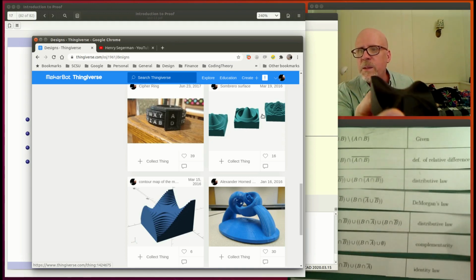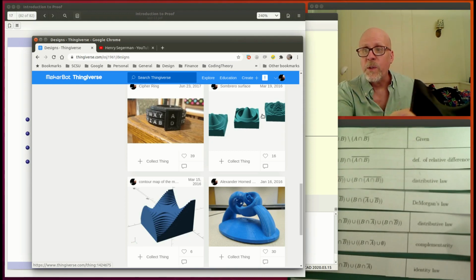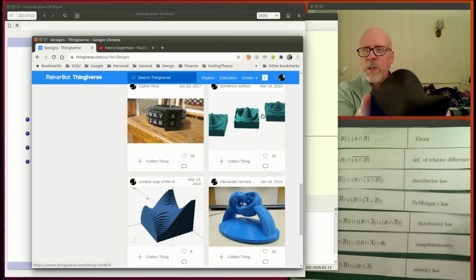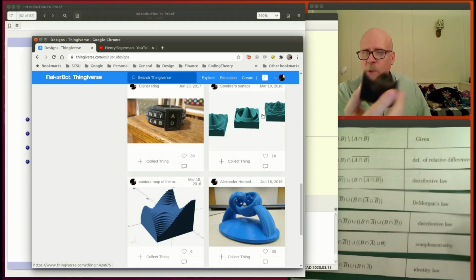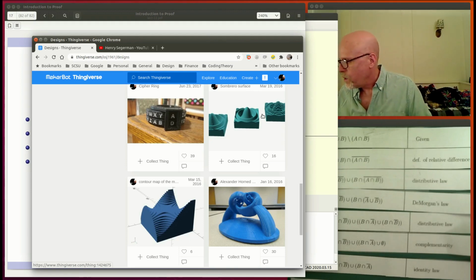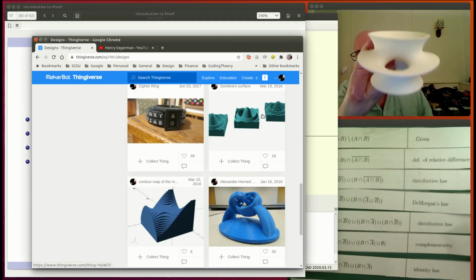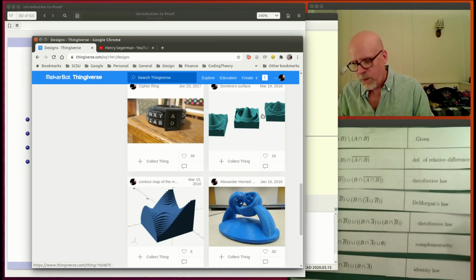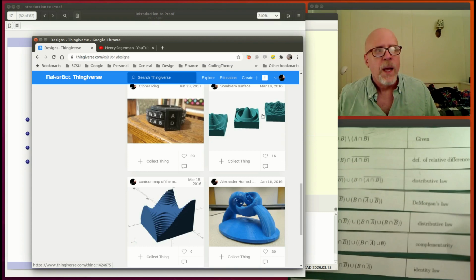Finally, this is the smooth thing. It's an object or a surface known as the monkey saddle, which is like a regular saddle, except if you have a tail, it's really nice to have the monkey saddle because it's got a place for your legs and your tails where it goes down. Anyway, there's lots of fun stuff that you can do with 3D printing. This is another variant of the Costa surface that I had printed, which I was going to send to an art exhibit, but COVID again.